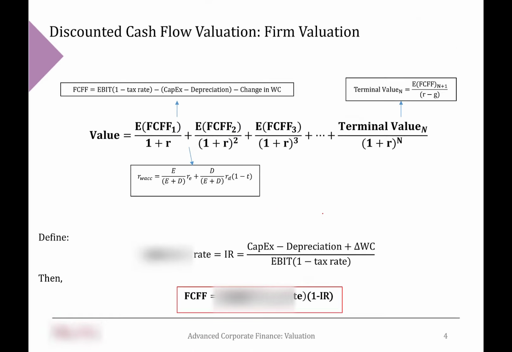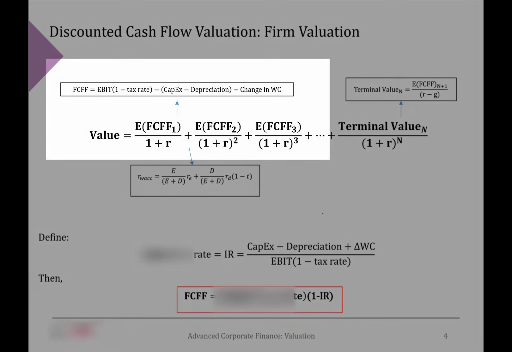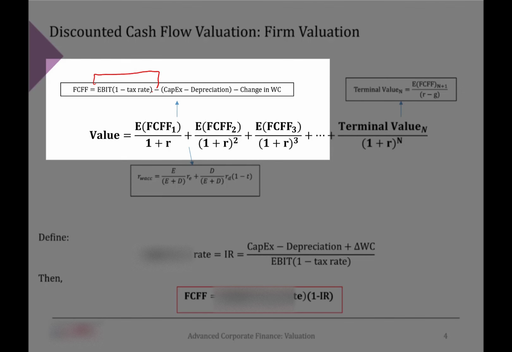Now let's put all this in one formula. Remember that we need to estimate future free cash flows to the firm. This means the cash flow to all claim holders in the firm, both debt holders and equity holders, but after the investments in the firm required to generate future cash flows. Since we need to compute free cash flow to the firm, we compute the cash flows before debt payments. This is why we start with operating income and act like we pay taxes on EBIT. In effect, we ignore any tax benefits from interest expenses here.